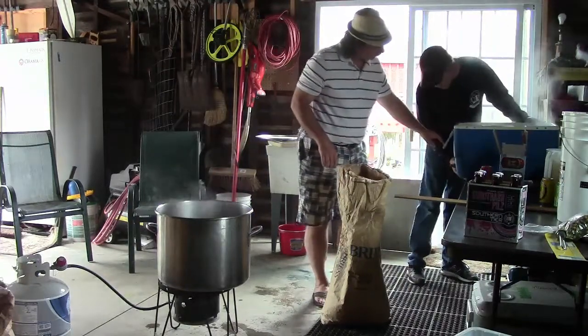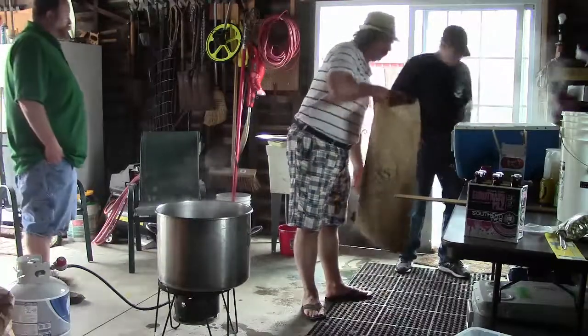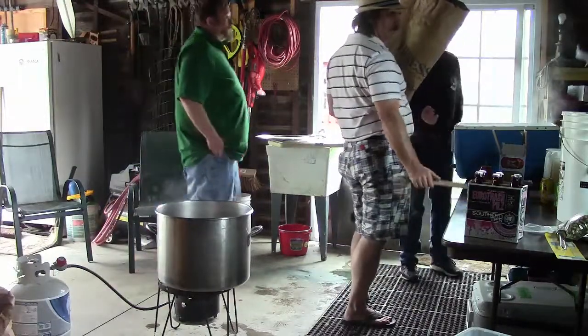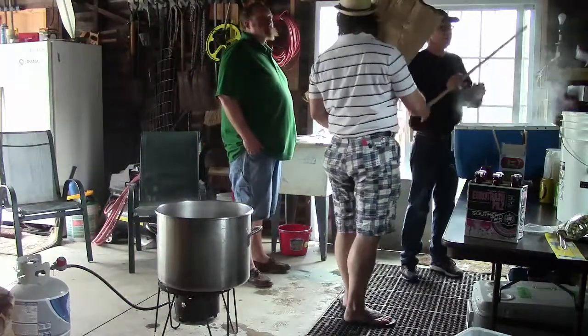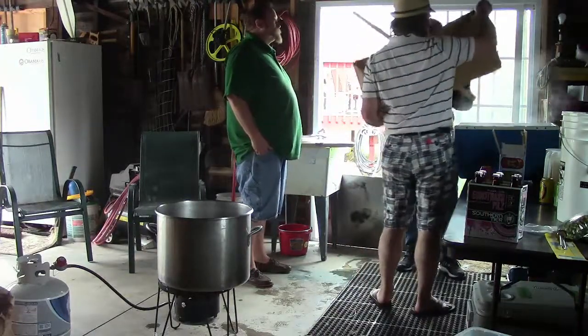Yeah, you want to back a little further? Yeah. Oh, that's good. It doesn't go anywhere. Okay. Want to stir? Sure. Handy dandy mash paddle? It works. Works very well.